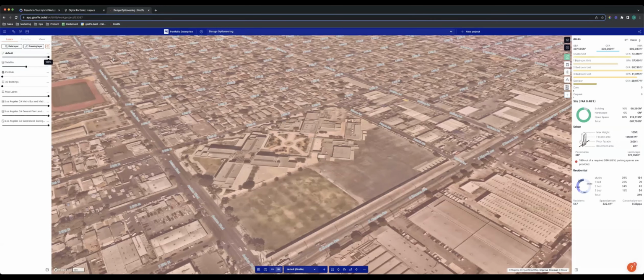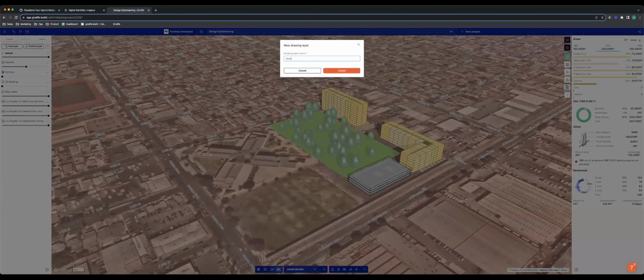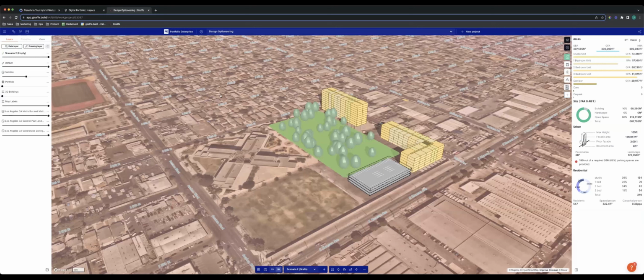So we can quite quickly say, all right, well, why don't we cut up these 2 buildings onto different layers? And you'll see what happens. We'll call this scenario 2. This also could be phase 2 because a lot of our clients do large master plans and they want to phase buildings out. And let's say these 2 buildings are phase 1 and this building and the park are going to be phase 2 or scenario 2. So to do that, I select the geometries I want to be on a specific layer. And I come over to the left-hand side and under properties, I say, let's move that to scenario 2.